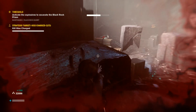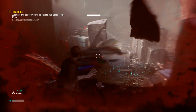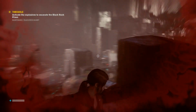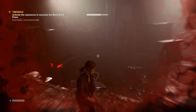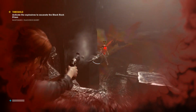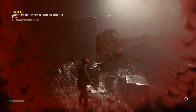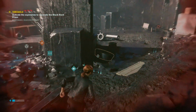Still hearing a lot of screaming. I think I may have accidentally hit one in the back when I was pulling that up. I don't know exactly where the rest of them are. It feels a little unfair, like they don't seem to be able to get up here. Yeah, I guess they didn't expect you to engage from up here because they didn't give the enemies any ability to reach you.